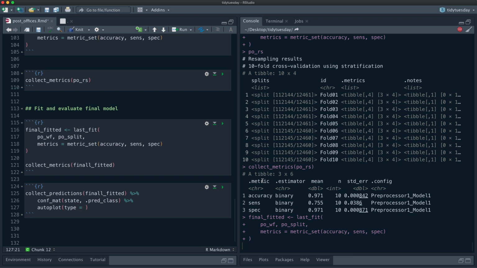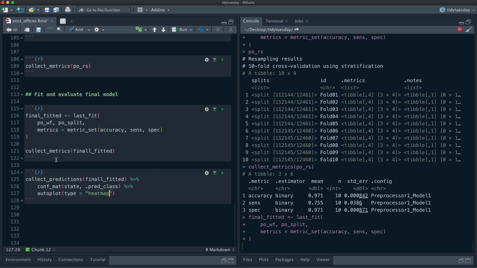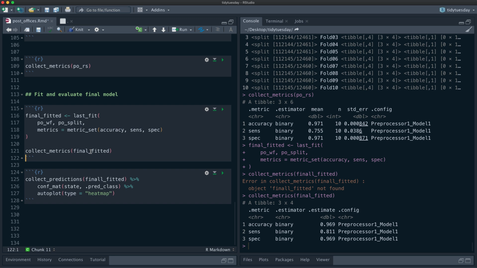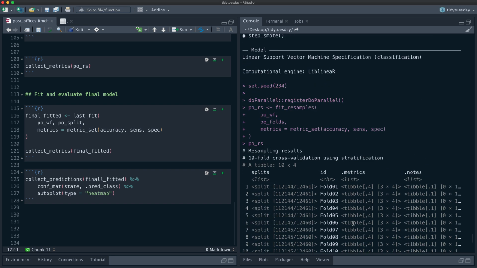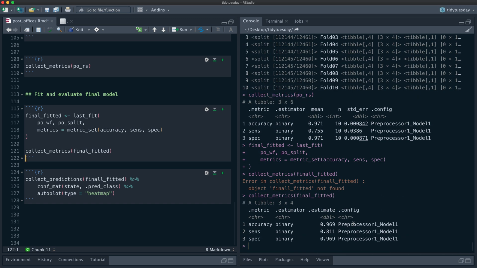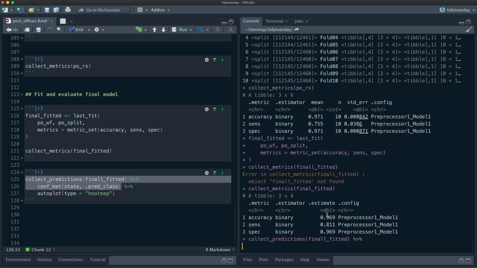And for something that's so imbalanced like this, we'll need to do a heat map like so. We're fitting on some bigger data, so let's see how long it takes to fit here. Okay, there it goes. Okay, so let's look at the metrics. Oh, it helps if I spell it right. Okay, so we get about the same results as we got on the results overall. And then we can look at the confusion matrix like this.